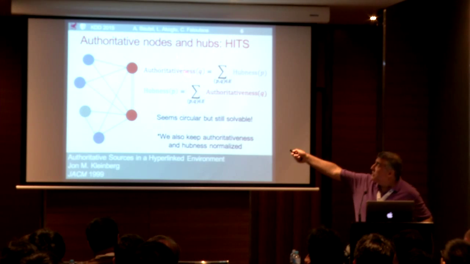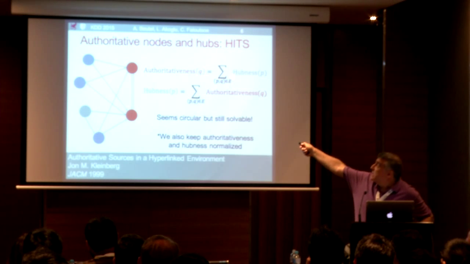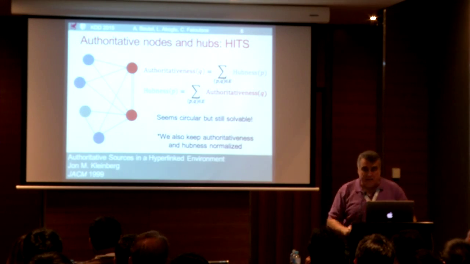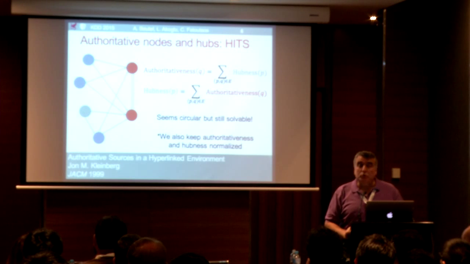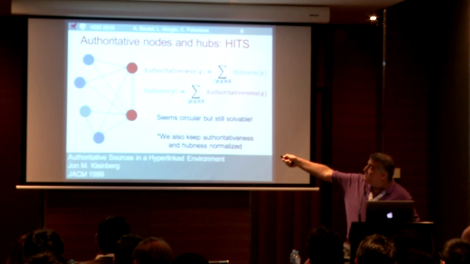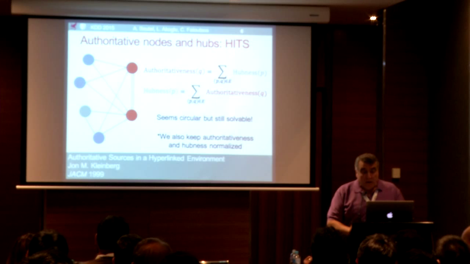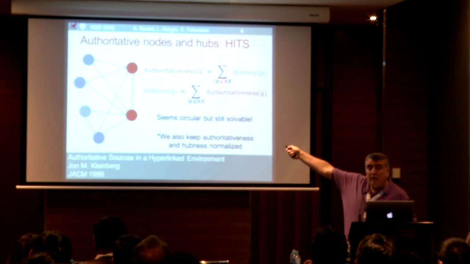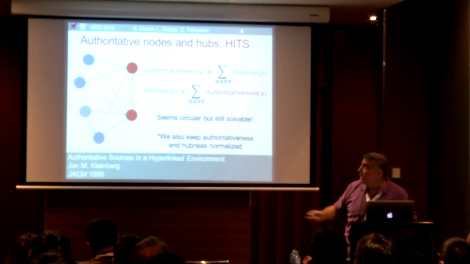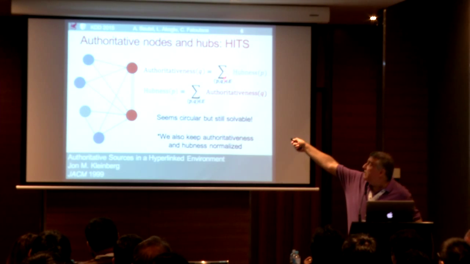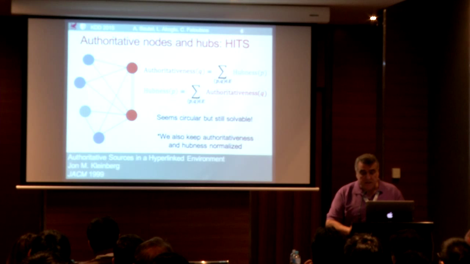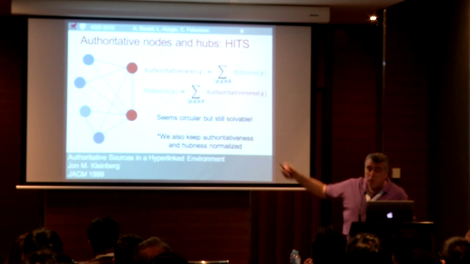Sorry for the equations, right? So it says that the authoritativeness of page Q is the sum of the hubness of its incoming edges, which makes sense. You're a good authority on Linux, or whatever the query was, if a lot of good hubs on Linux point to you. And page P is a good hub if it points to a lot of good authoritative pages Q. It's not obvious, but this is a matrix-vector multiplication. You can imagine the authoritativeness scores for all the million pages, and the hubness scores for all the million pages, and there is a matrix buried here that says find your neighbors. This is the adjacency matrix. So eventually, matrix-vector multiplication several times gives you the authoritativeness scores and the hubness scores.